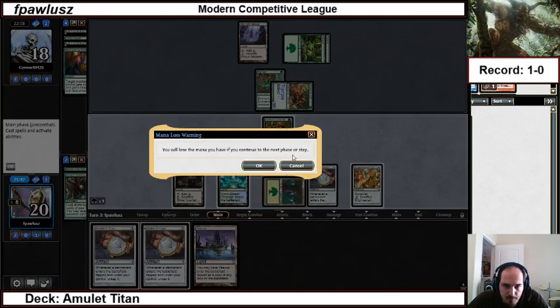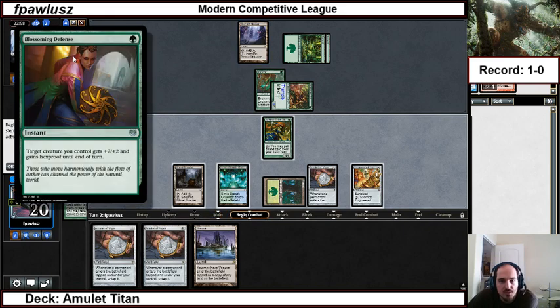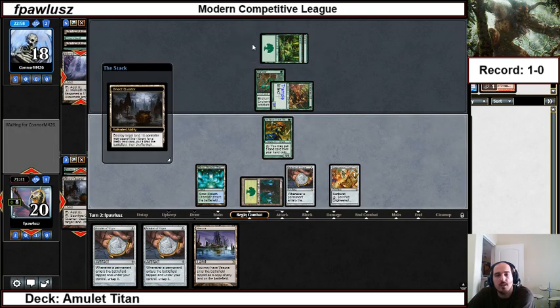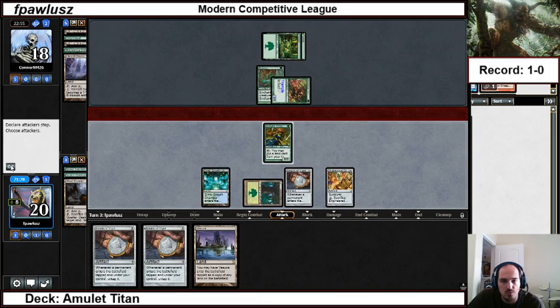Now the tough part of my turn is, do I go Squatter now to play around another potential Blossoming Defense? Do I go Squatter later? I think I'm going to go Squatter now. If my opponent has a third basic Forest, then, you know, good beats. They do not. Sweet. Okay, that's also really good to know.